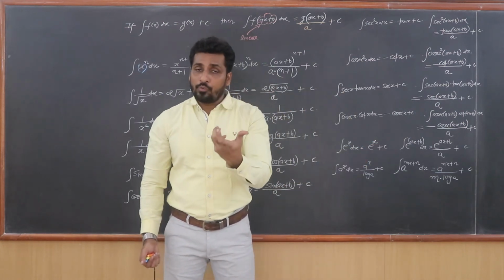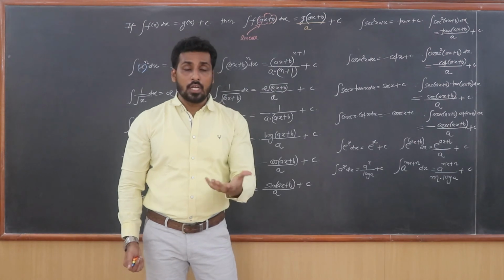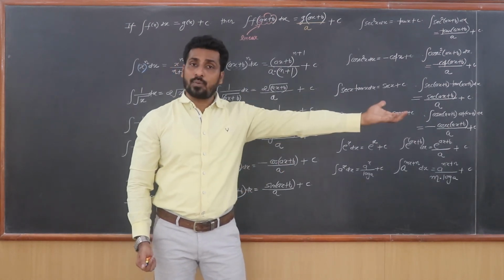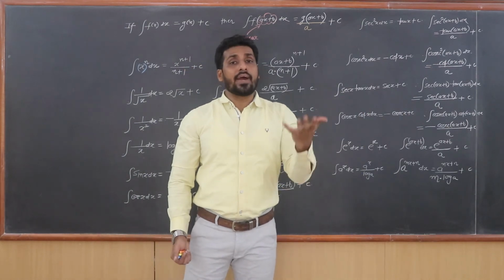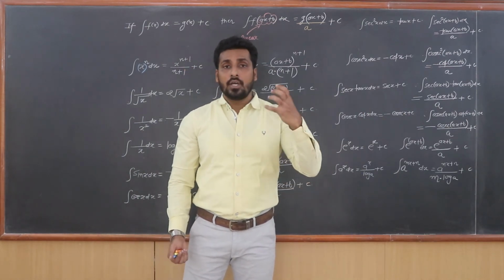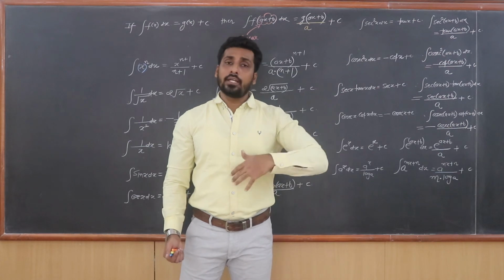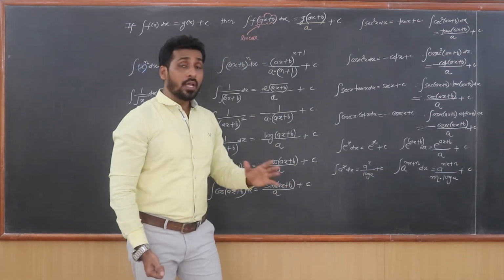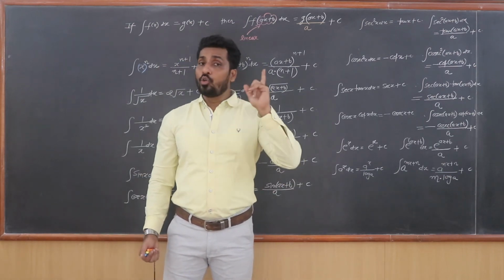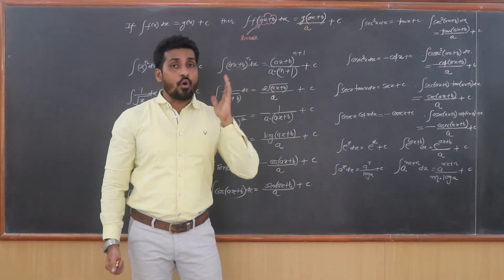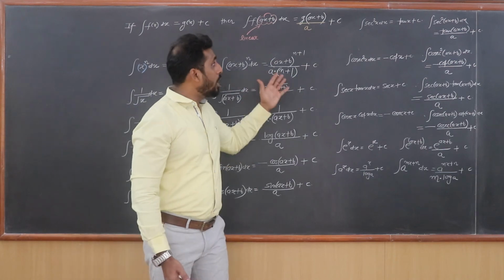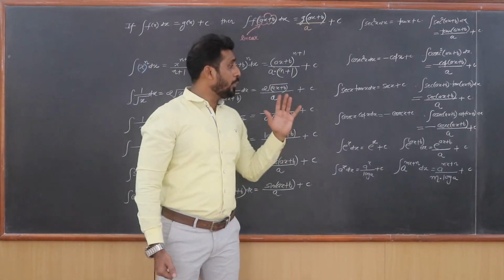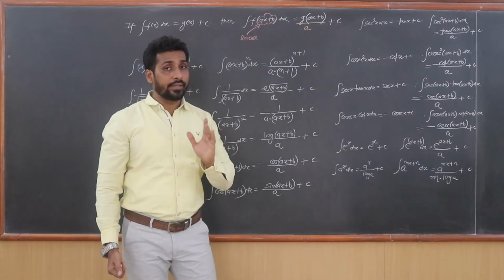So again, if you replace x with a linear expression, so what is going to happen is you are going to get the same answer, sine inverse of ax plus b. You should always remember to divide the entire answer by the coefficient of x, which is a. Or in this case, you can take some other coefficients also. So students, make sure that you know your corollary well, you know your formula list well, you try to apply the corollary into the formula list. Knowing the formula list makes your life very easy with integration.